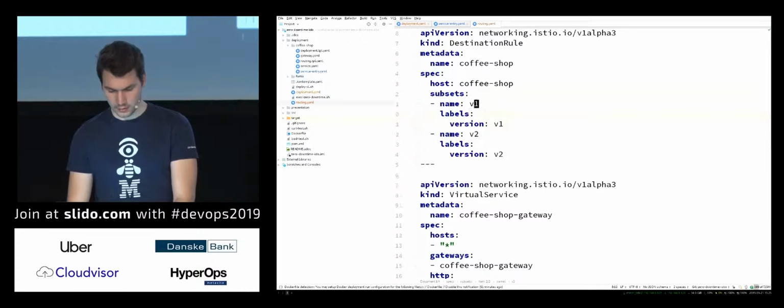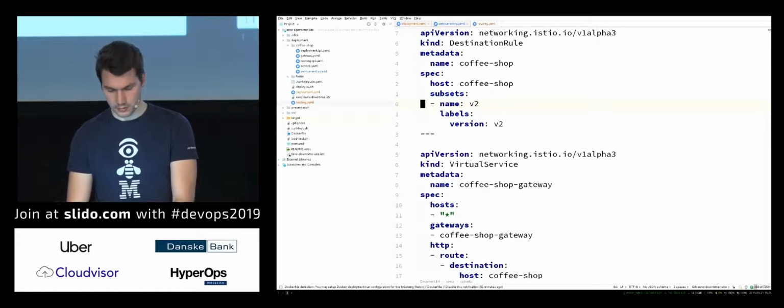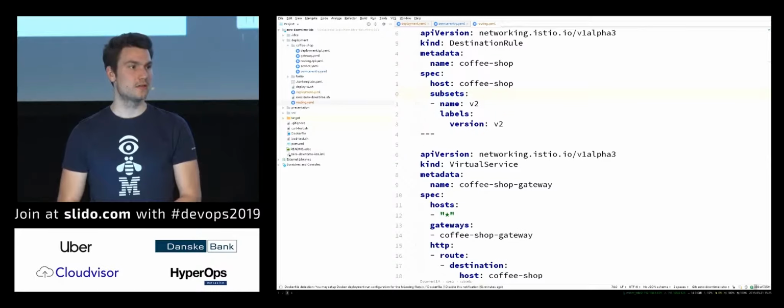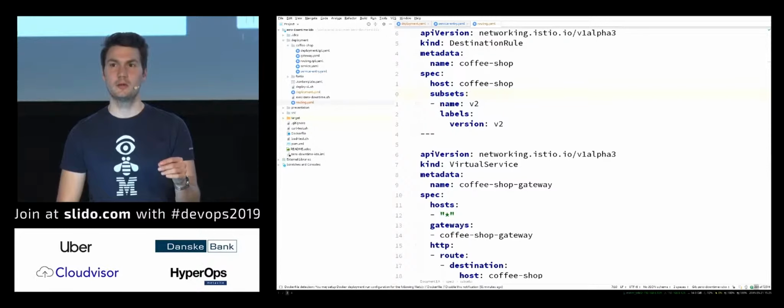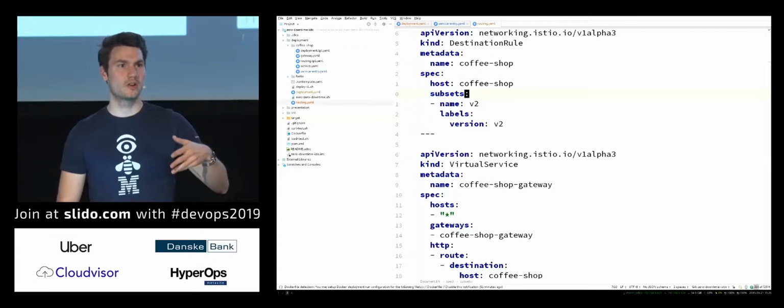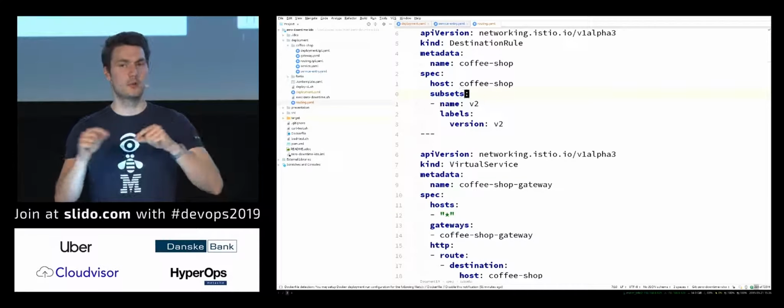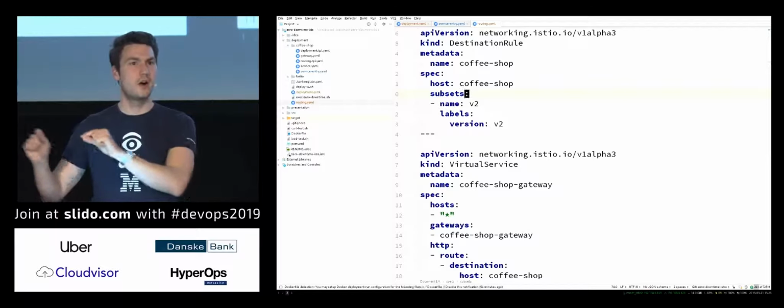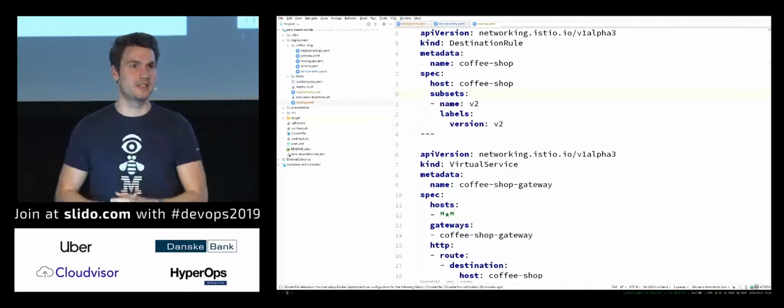And then we can take down the old one, the old subset, and then delete the old Kubernetes deployment, which then deletes the pod. Make sense? And all these redeployments will work on the Istio proxy side because it's reconfigured, and we can wait until all of the requests are basically done and rerouted.